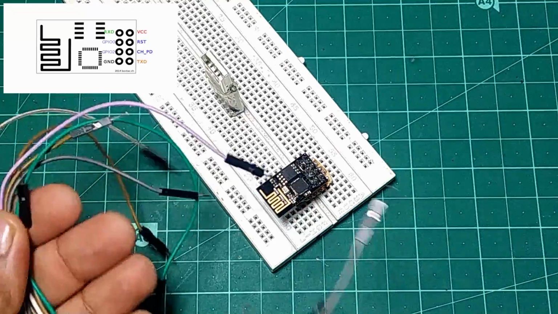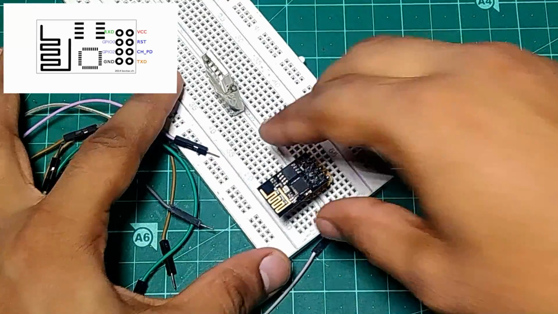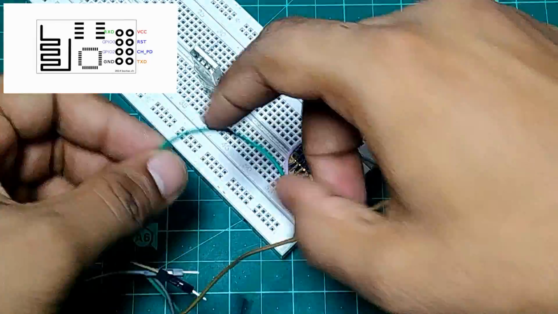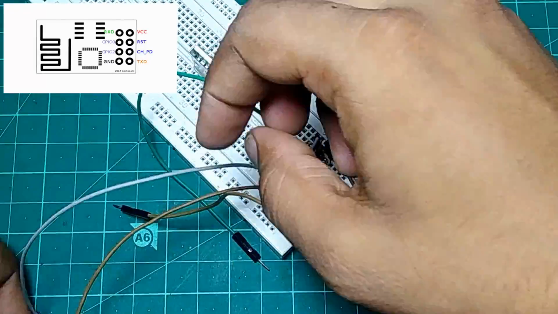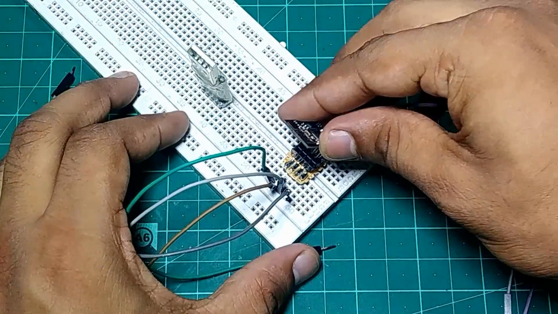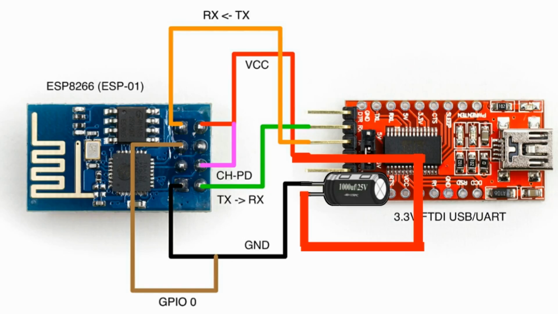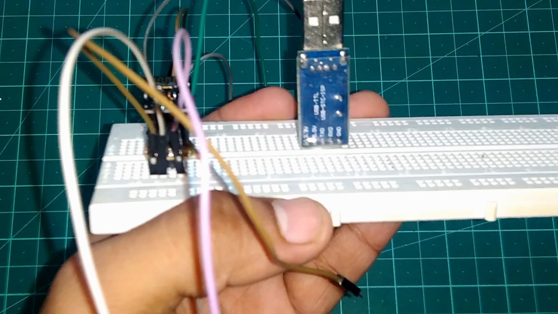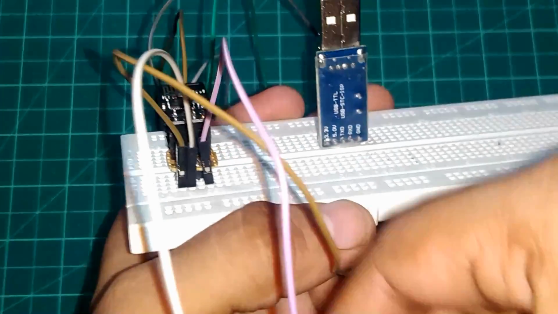Then take out a few jumper wires and take out the ESP from the adapter socket. Then connect wires to every pin of the adapter of the ESP except the reset pin. Now put the ESP back in the adapter socket so you can see the connections to program the ESP. And I placed the FTDI on the other rail of the breadboard. With reference to that, we will connect everything.